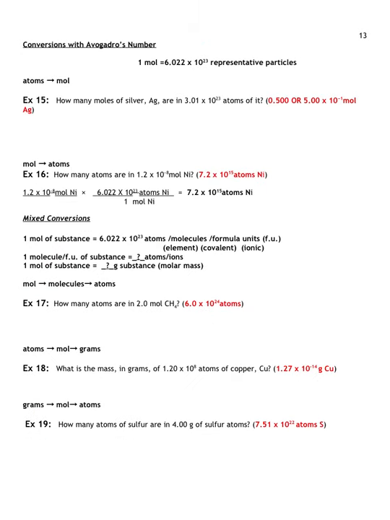Alright, this next set of conversions is using Avogadro's number. So you're using this converter right here. A mole of anything equals 6.022 times 10 to the 23rd representative particles. Of course, your representative particles will vary depending on what type of substance you're looking at. It could be atoms, it could be molecules, and then it could be formula units, depending on the substance.